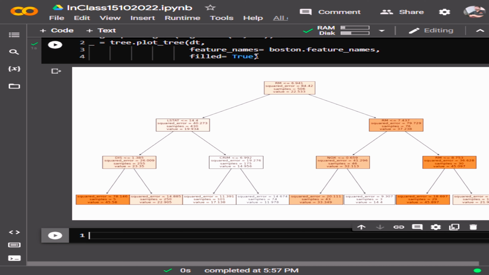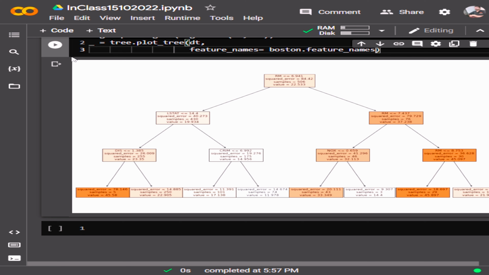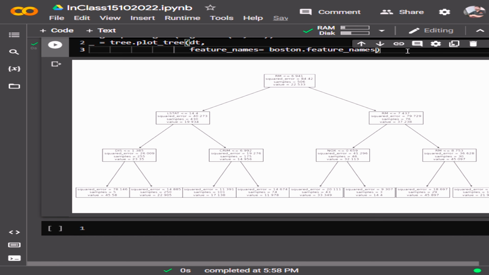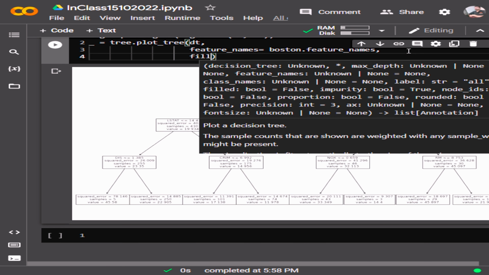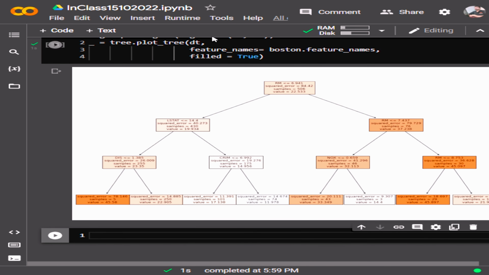Okay, so if you remove this part, I think we don't get a color. Yeah, no coloring if you remove that part. Okay, so just to get a coloring option, normally we say filled equal to True. Okay, that's the second option, and I'll show you the third option.